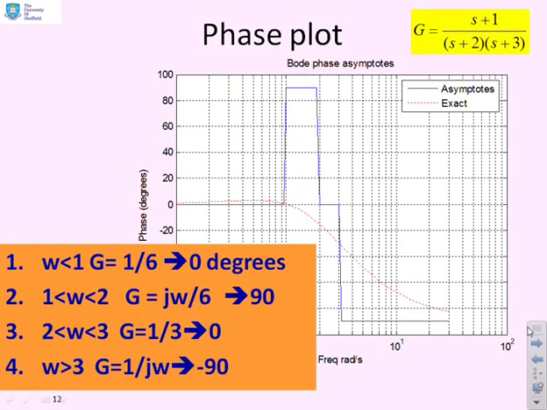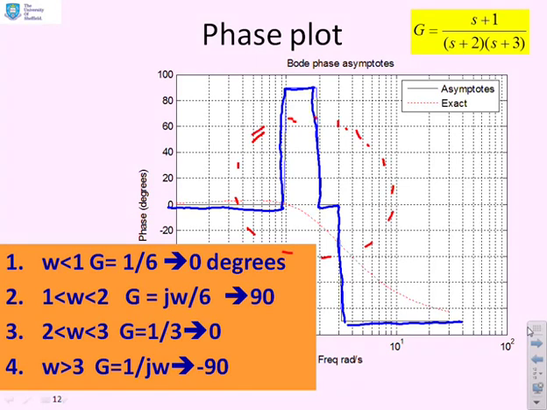What about the phase plot then? So again, you'll see we've simply put the phase information. We've said if omega is small, 0 degrees, between 1 and 2, 90 degrees, between 2 and 3, 0 degrees, and then down here, down to minus 180. Now, you can probably guess, because these frequencies are close together, there's no way the phase is actually going anywhere near 90. So what we need to do is add a few exact computations in this region here, because we're not sure exactly what the phase is doing in that region there.